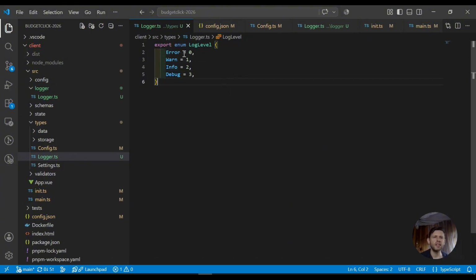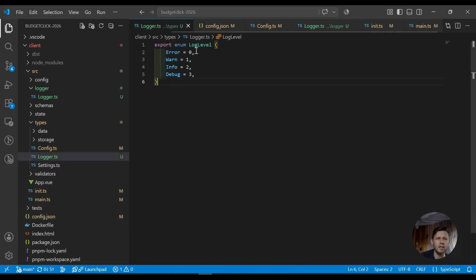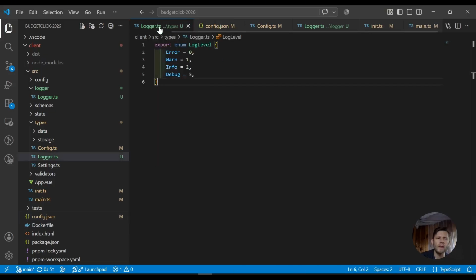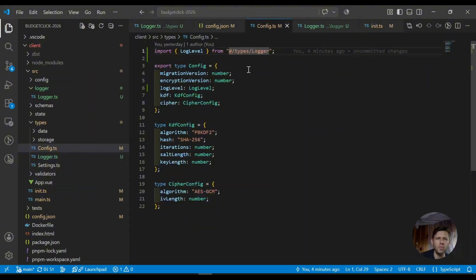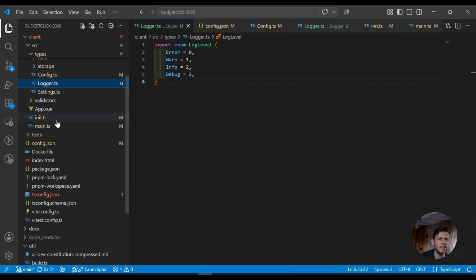And we can set the logger level in config. For example, in our case, it will be the lowest level, debug, and we also updated the type, the config type. We added the log level here. What else did we do? We also updated initialization.